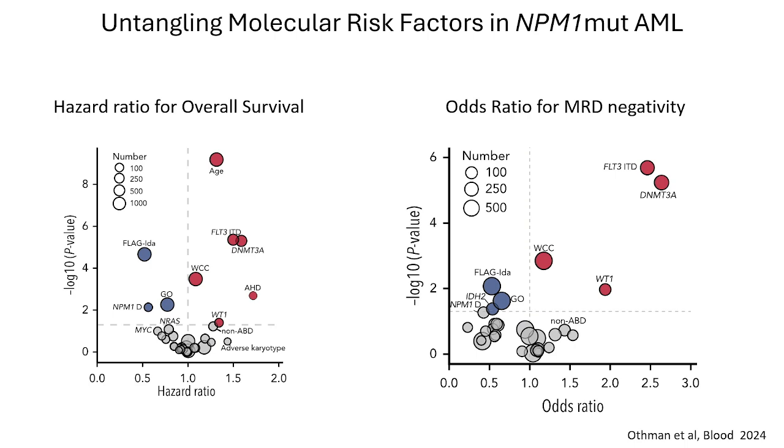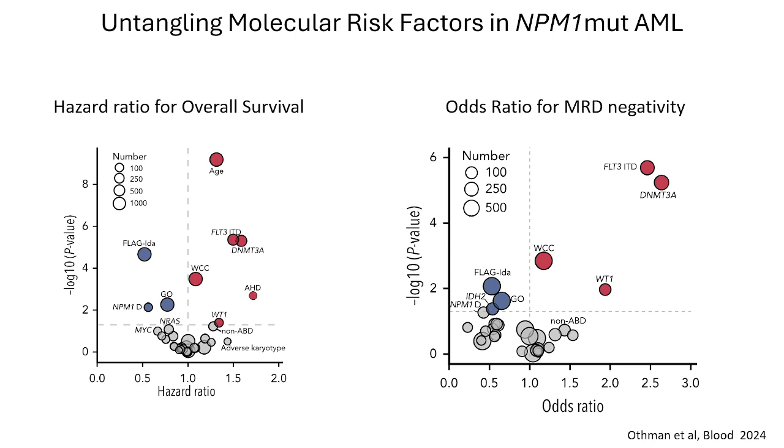We started by looking at clinical or molecular risk factors that were consistently associated with outcome in this large cohort, and unsurprisingly identified the usual clinical features that most studies have already identified: age, antecedent hematological disorder, and white blood cell count. And in terms of molecular risk factors, we identified FLT3 ITD and DNMT3A, both very well-described co-mutations which modulate outcome, and additionally WT1 as significant predictors of survival.